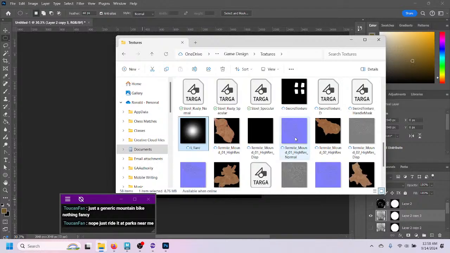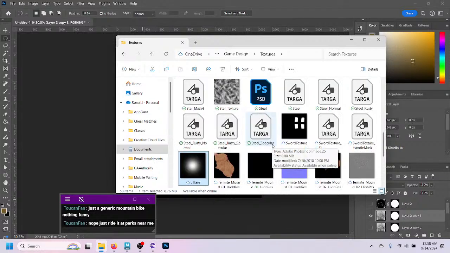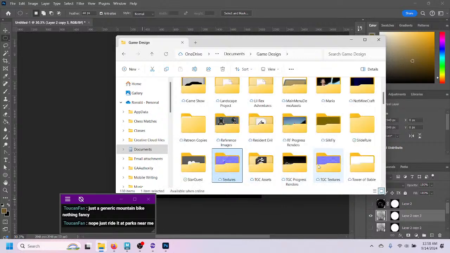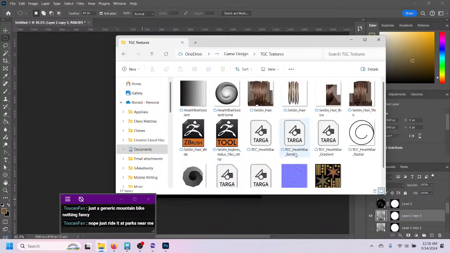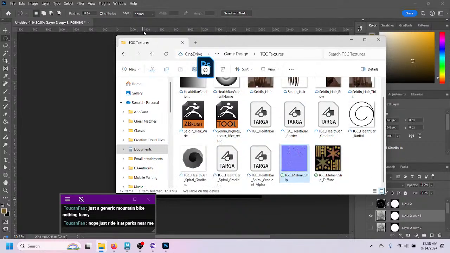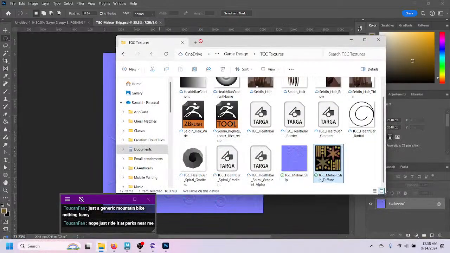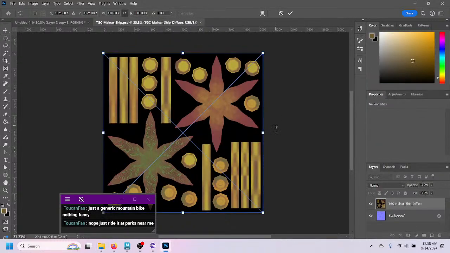Where is, oh, TGC textures? Malnar ship. That looks fine. And that one looks fine.